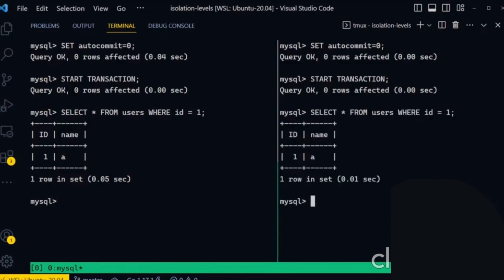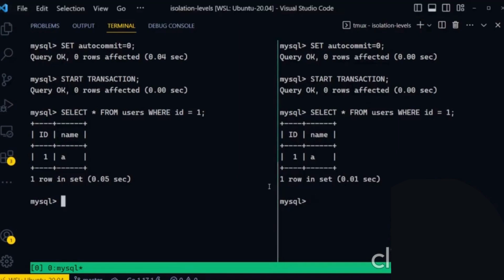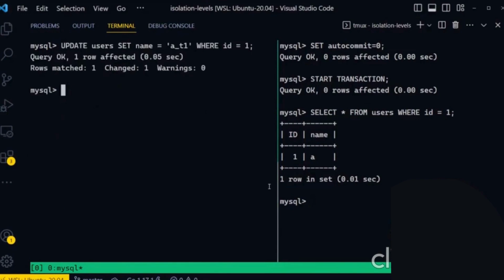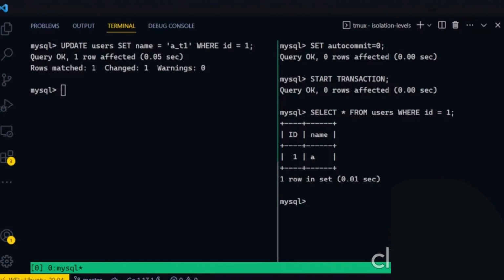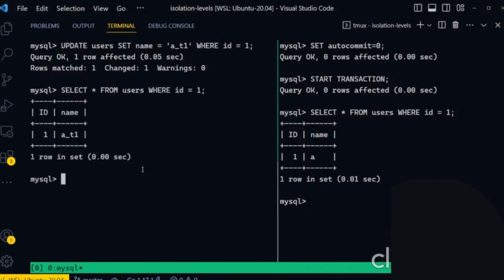Now what next? Let's say my transaction 1 updates the row. Now in my transaction 1, I'm firing an update. So my transaction 1 fired an update. It is yet to be committed. So now what would happen is, if I read the row in transaction 1, what would we get? If I read in transaction 1, I would get the updated value because it is within this transaction. You read A, you updated, now you're reading that row again. You'll get the updated row.